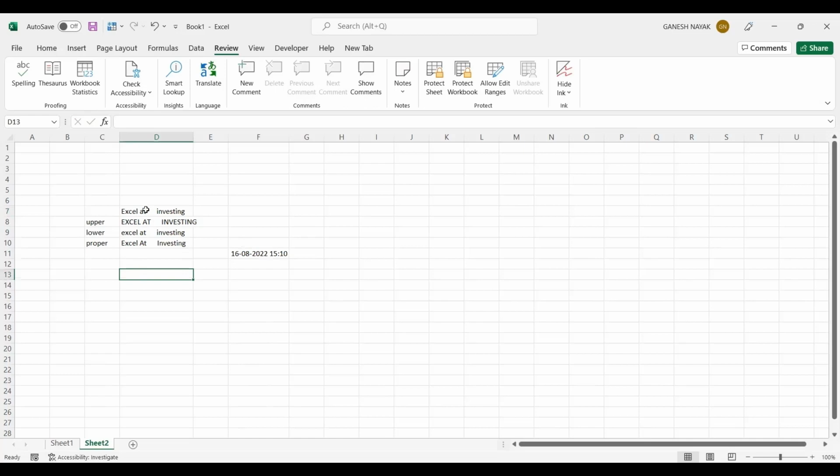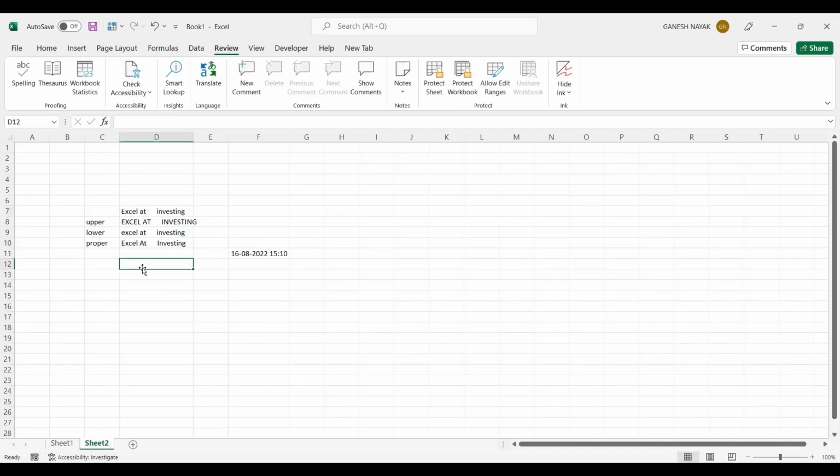As you can see, when I made a change to this string, even the formatting of these cells changed as well. That is a big advantage of using formulas, because they are very dynamic in changes. Dynamic in the sense that if I make any small change to our input string, it gets changed in the other cells as well. That is the reason these cells got updated.